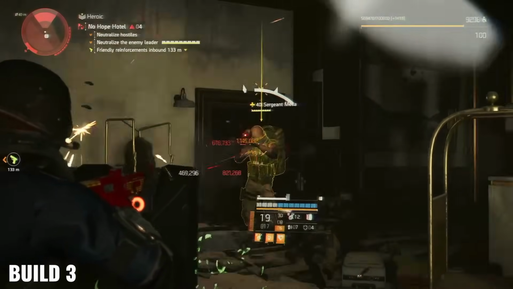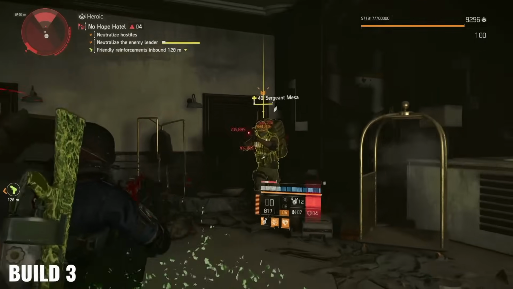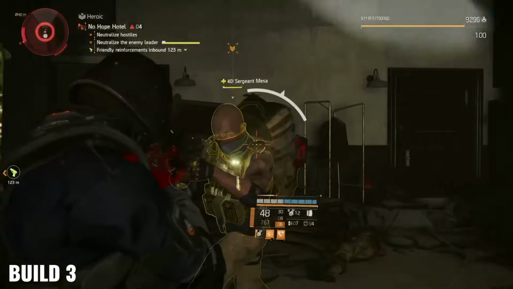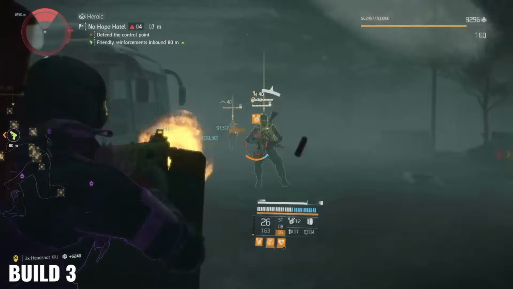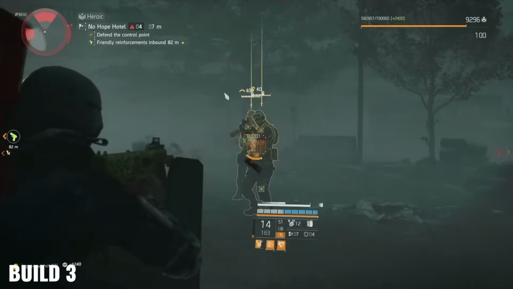This setup can clear heroic contract points in as quick as 3 minutes also. What helps is the bonus armor because you can drop your shield to run faster and get the jump on enemies. You're much more willing to take additional damage to your body with this one.